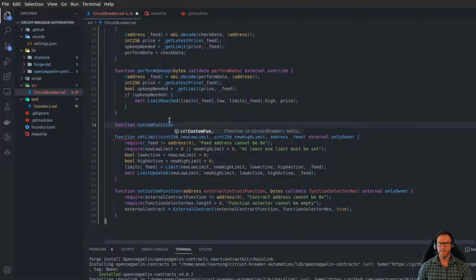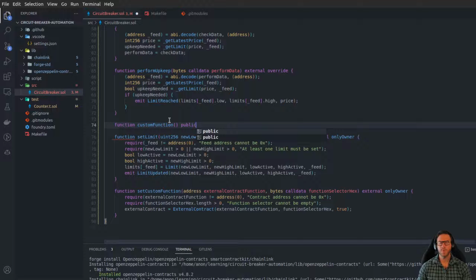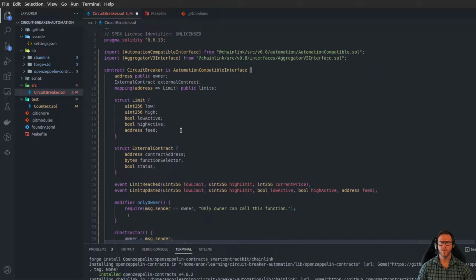And so the custom function is going to be public actually. And the reason why we're going to call it public is we want to run this not only in the contract. So if perform upkeep is called, we can run it within the contract if it's public. We can't do that if it's external. And we can also call it, just in case we want to call it, if we are the owner of the contract as well. And so we'll create a new modifier.